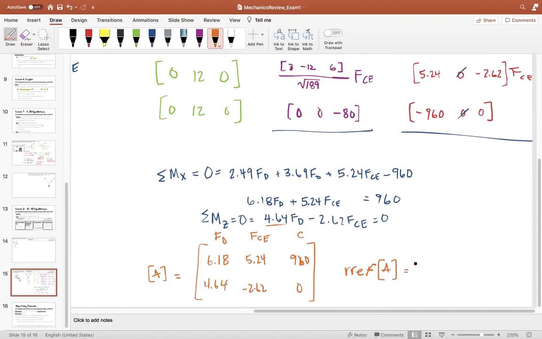And then it's going to spit out another vector at the bottom, right? Your answer is going to be another vector. It's going to have a 1 here, a 0 here, and then a 0 here and a 1 here. And then these numbers are going to be the solutions to your system, right? So the top row will always have a 1 in the beginning, right? So that means that it's telling you that FD equals whatever this number equals.